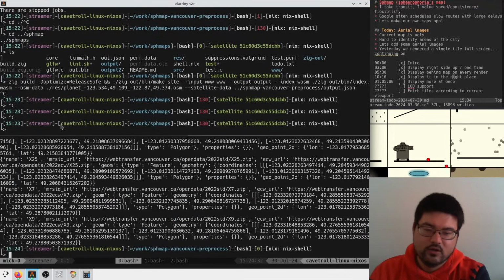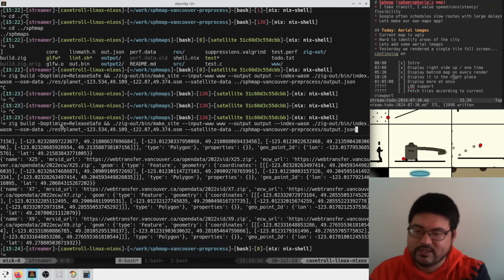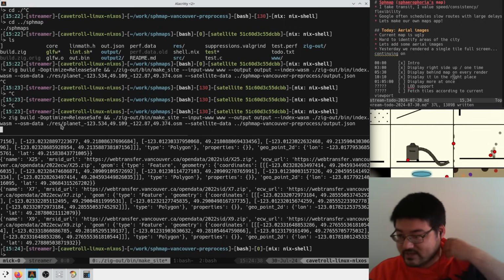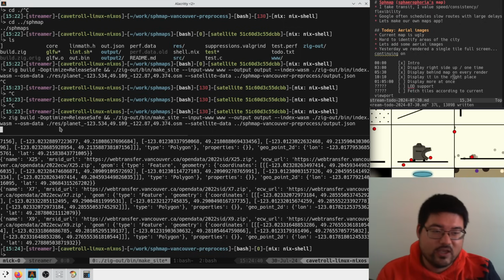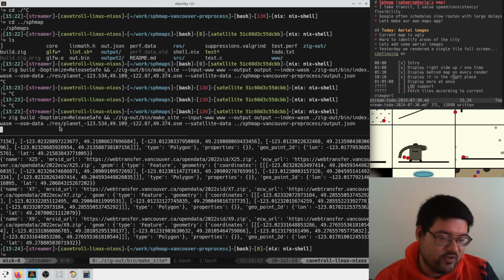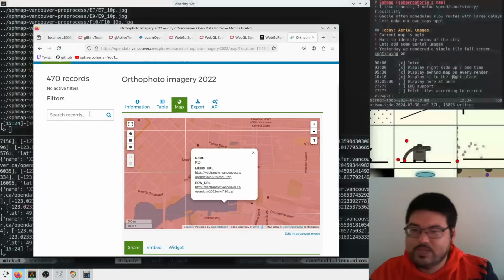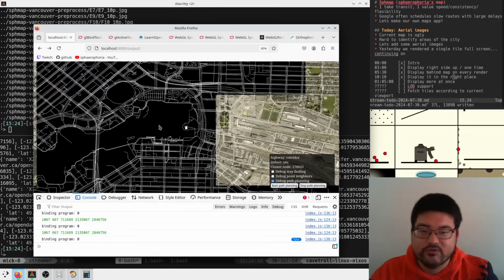There we go. Okay. So now we should be able to call make site, and it should hopefully get Science World in there. And if it doesn't, then we're going to give up because we need to move on and start trying to figure out how to make an LOD. But I do see P10 in there, which is a good sign for us. It's a great sign for us.